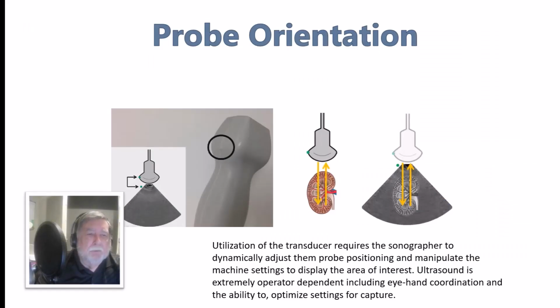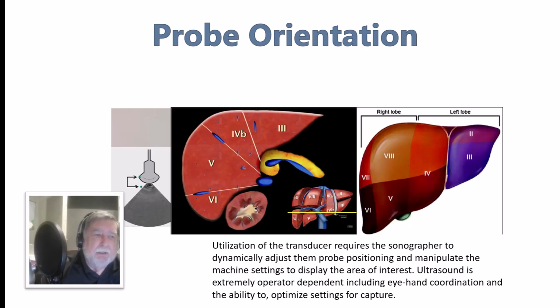The sonographer needs to not only understand how the equipment works, but they also need to have the hand-eye coordination and the ability to change the different settings dynamically so that when they have the probe oriented to the patient, it is oriented to the correct position to demonstrate the anatomy.